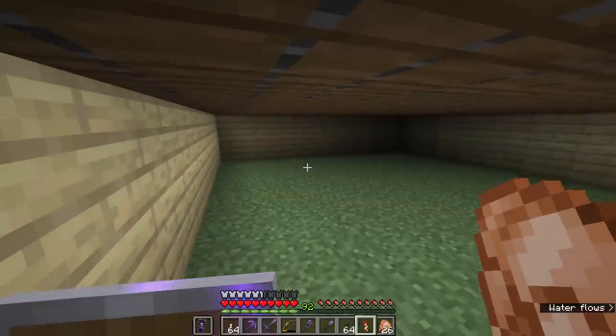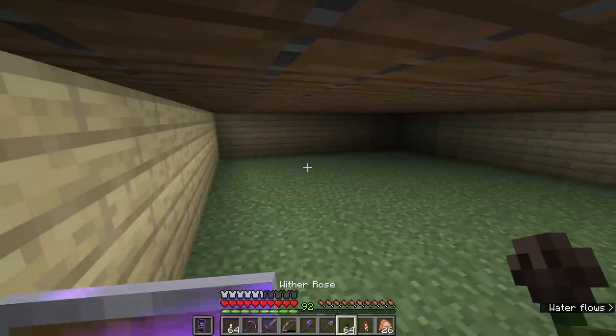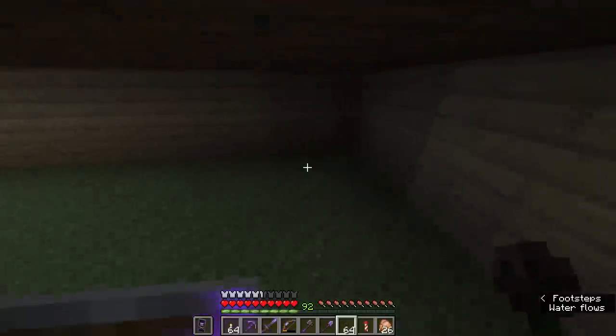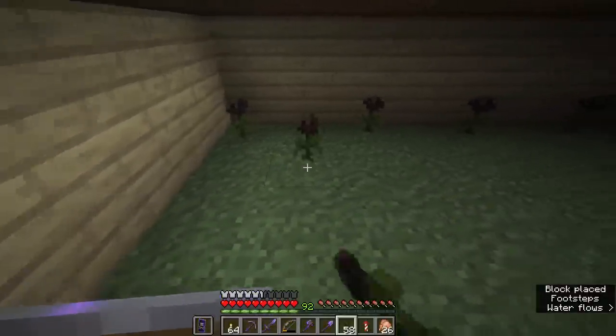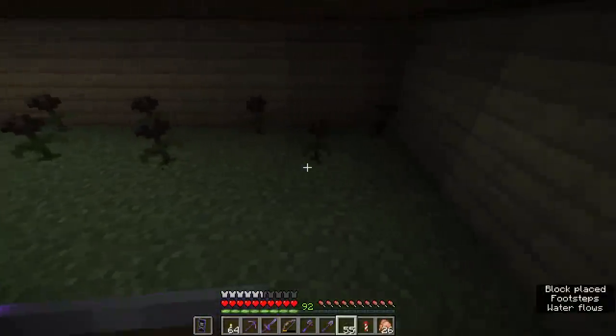However, having done a little bit of testing with this in my creative world, I've come upon a really interesting solution, and it really just involves alternating Wither Roses on every other block and making sure there is a checkerboard pattern of Wither Roses.